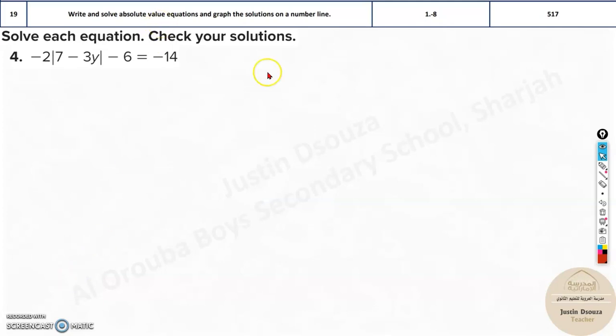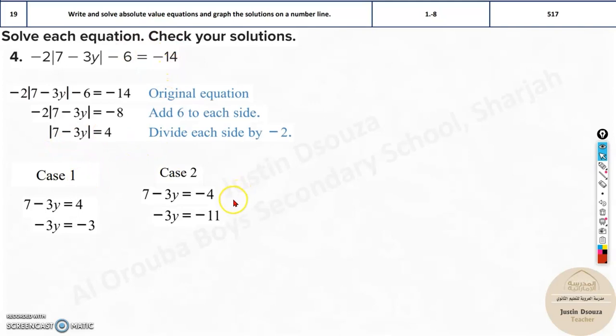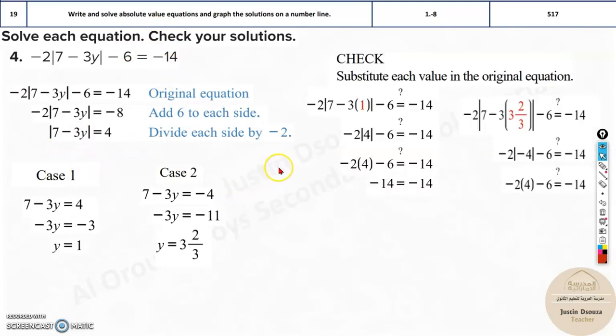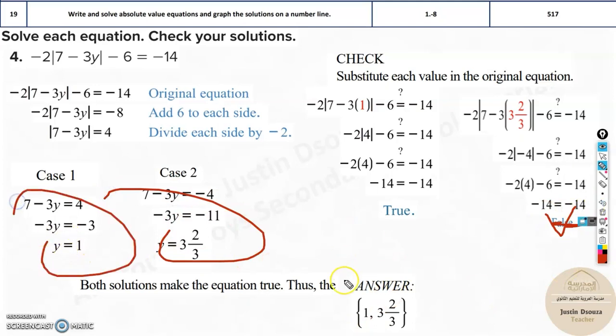So now over here, you can try the same way. Let's just look into the answer, case 1, case 2, and you need to check both of them. And if both are true, it's true, but over here one is false. So this one is the only correct answer. That is, now, okay, I'm so sorry. This is true over here. Can you see -14, -14? This is true. So both the answers are correct. I'm so sorry. I'll edit this. This is true. So both are correct answers.